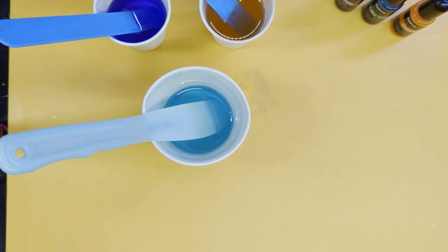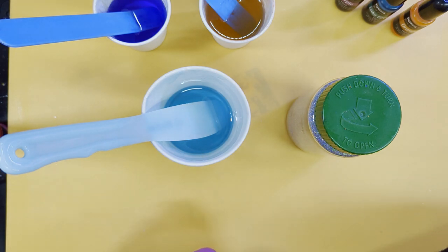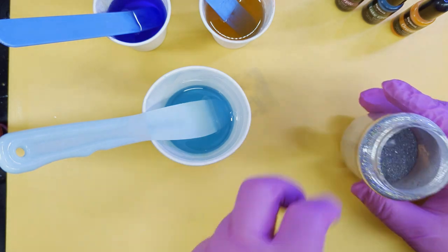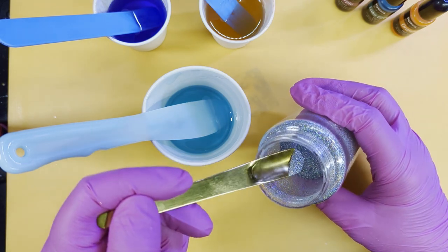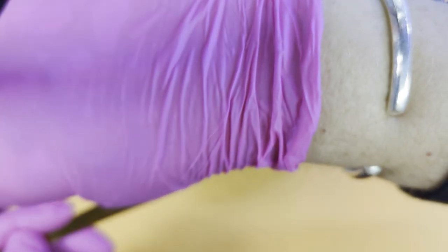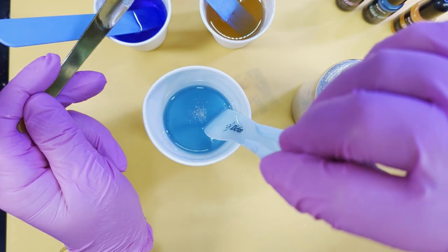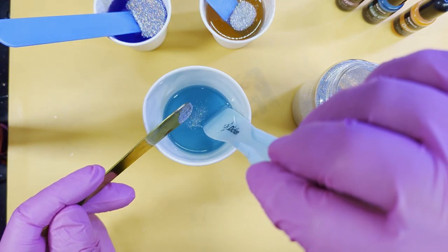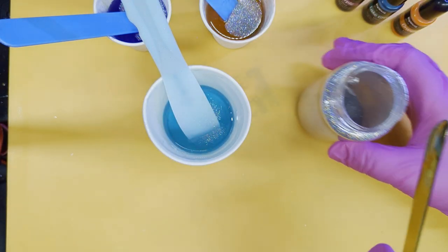Now, I'm going to add the tiniest bit of bling. This is my silver holographic glitter, which I got off Amazon, and I want to put the tiniest amount in. So that might do all three, actually. Always the way, isn't it? Tiny amount. There. I just have to make sure I'm really mixing it in on the purple.